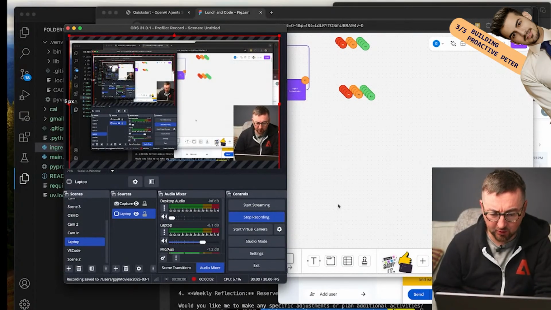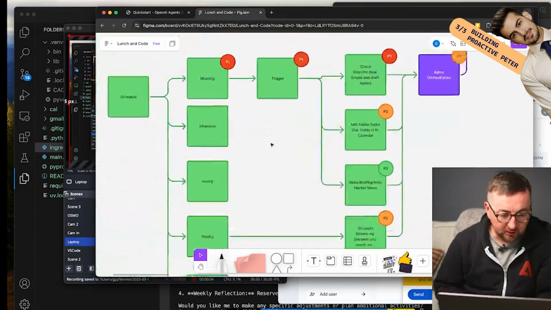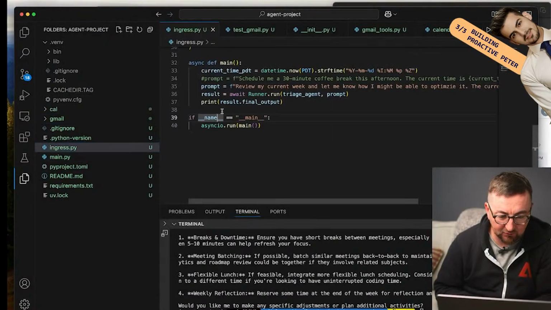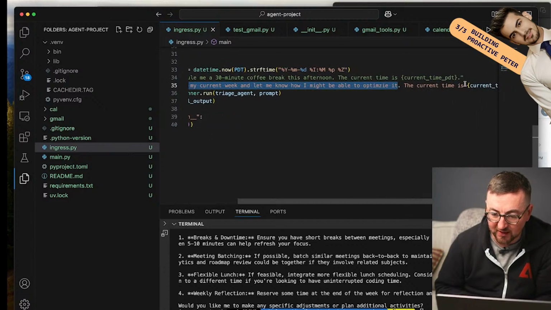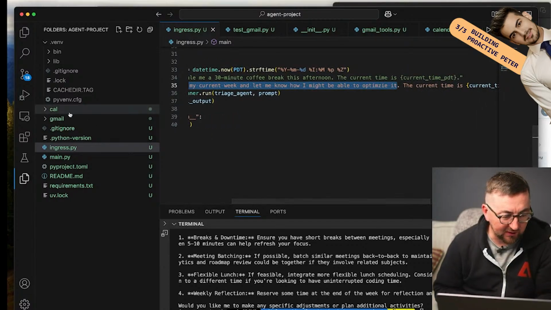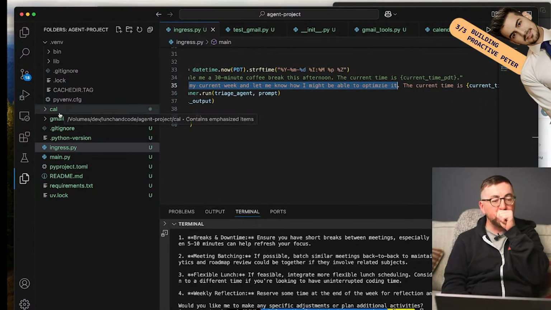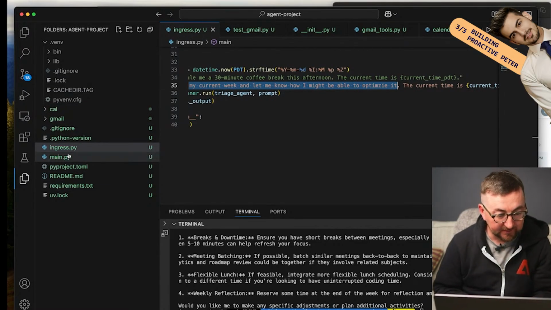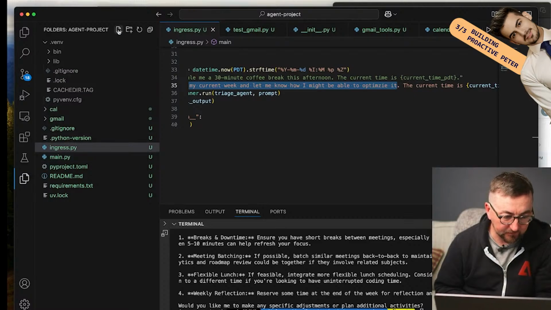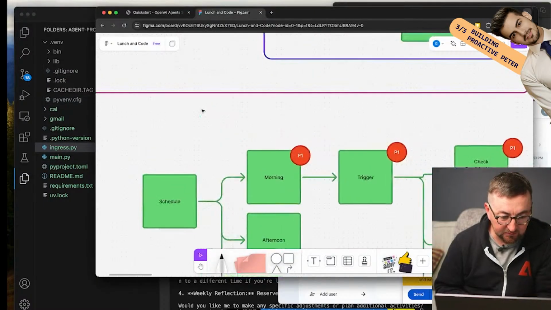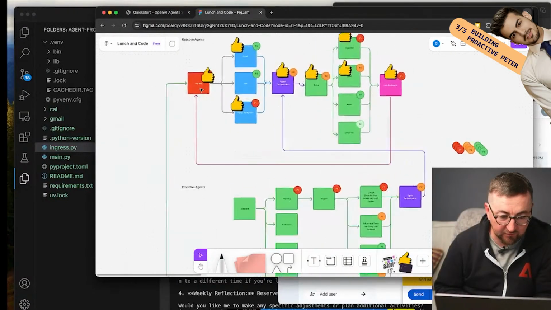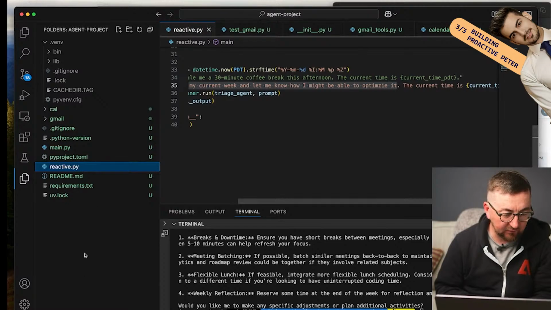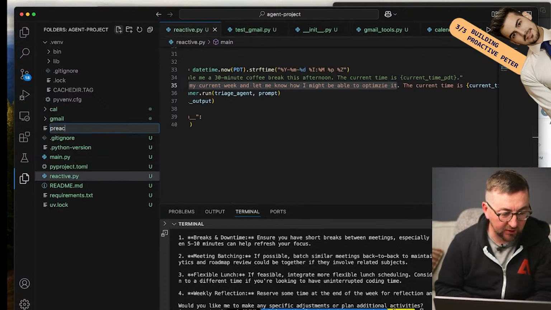Let's keep going here. We are going to move on to this next section on scheduling. So we have this ingress where we can give it a task, basically task it to do anything with our calendar and our Gmail calendar and with Gmail. The next thing I want to do is have this be, as we said, we sort of have reactive. So I'm going to call this reactive, and we also want to create some proactive.